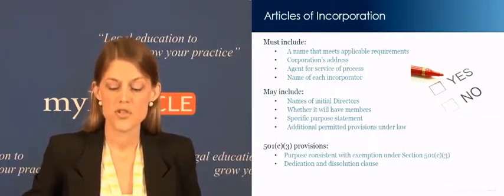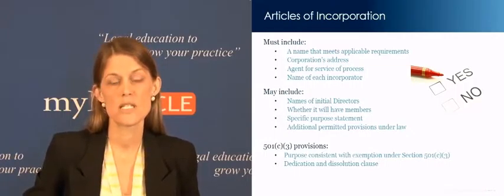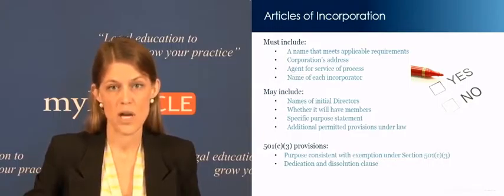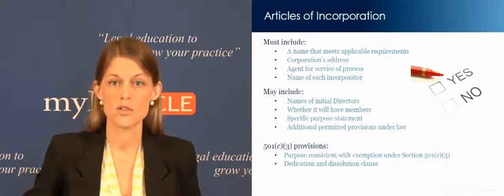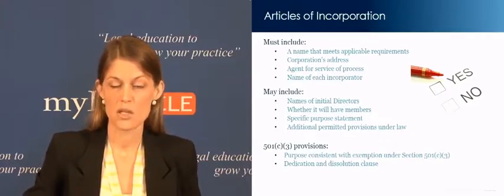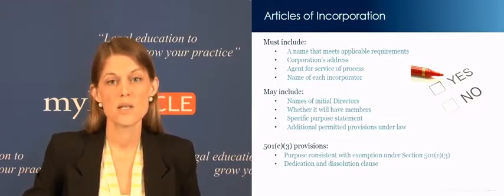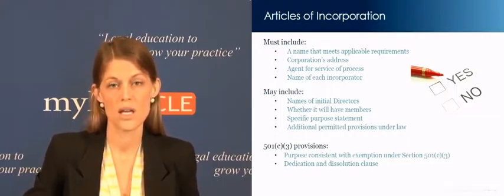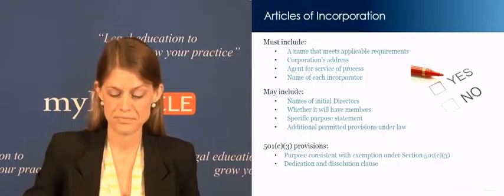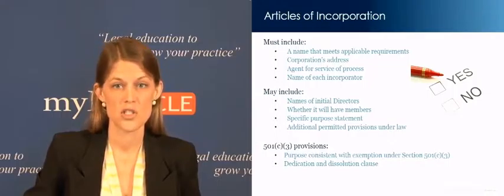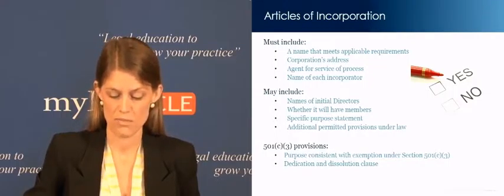You also have to name an agent for service of process. And that's generally someone who can receive legal service on behalf of the organization. It often is an initial founder or a director, or an officer of the organization at the beginning. Most states require the agent for service of process to be an adult over 18 years of age who has a physical address in the state. You generally want it to be someone who's going to be able to be responsible for receiving the notice and communicating it quickly and on a timely basis to the organization. And some states also permit an organization to hire a corporation that serves as a corporate agent for service of process for a small fee.